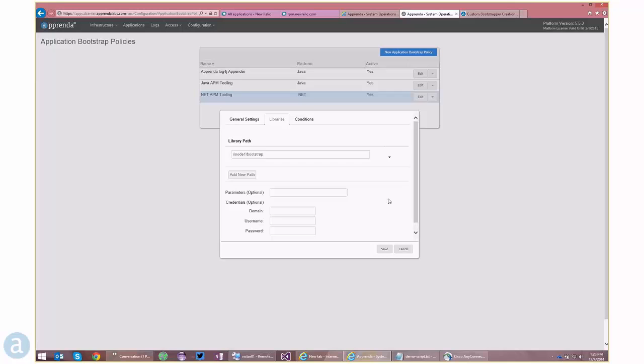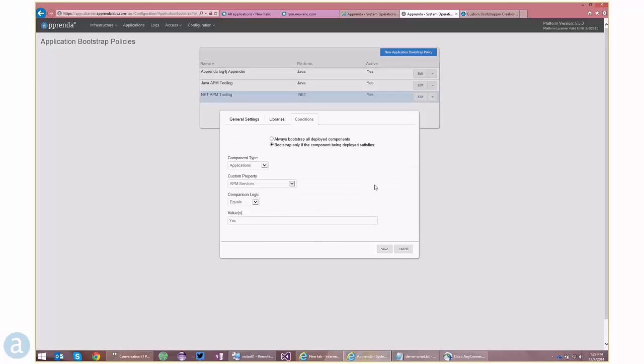The second part of the bootstrap policy instructs Apprenda as to the path where to collect the bootstrap policy executable that defines the work that needs to take place to modify the config file of an app running in Apprenda and inject the New Relic APM specific syntax in there, so as to instrument that .NET application. The last part of the bootstrap policy, like I mentioned earlier, is where we apply the comparison logic set by the platform operator on when applications should be instrumented and this bootstrap policy should run.